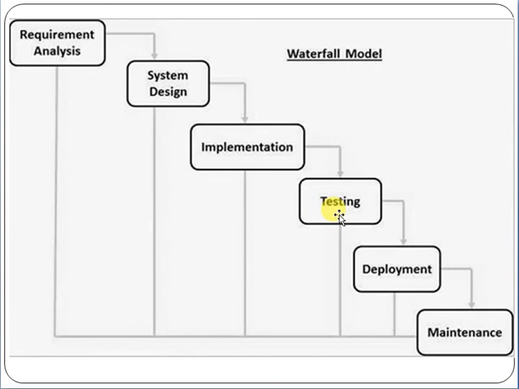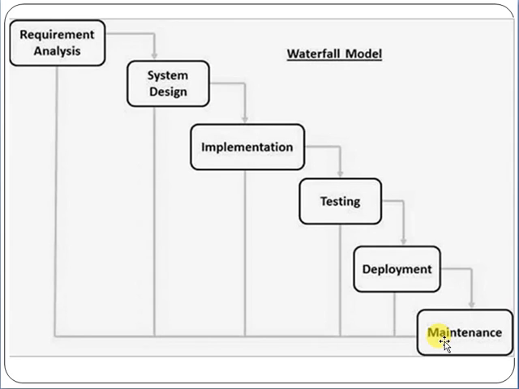Once the user acceptance testing is finalized and the customer provides us the UAT sign-off, the next phase is deployment. Deployment means that the system you have developed will be deployed on production, meaning the production hardware and software, and it will be accessible to the end users. After deployment, the maintenance starts. Normally we do the service level agreement in this phase. Maintenance means that once the system is deployed on production, whatever issues come up, the production support team will provide support and solve those issues on a regular basis. So this is the maintenance phase.